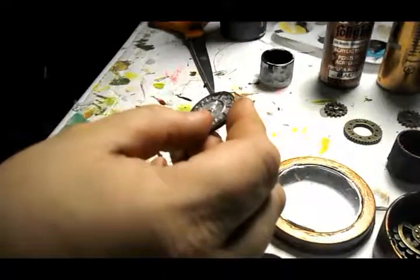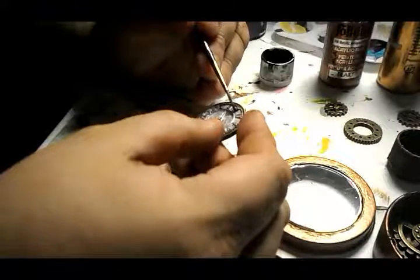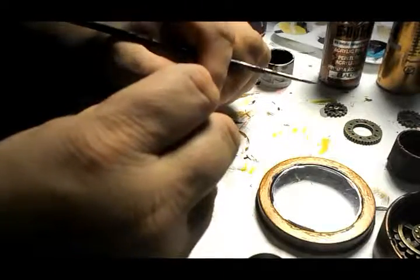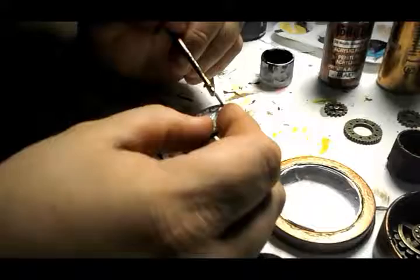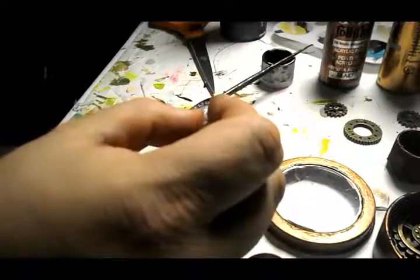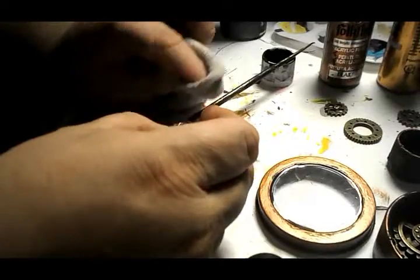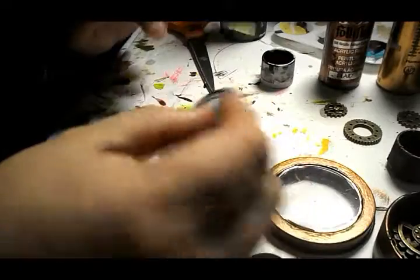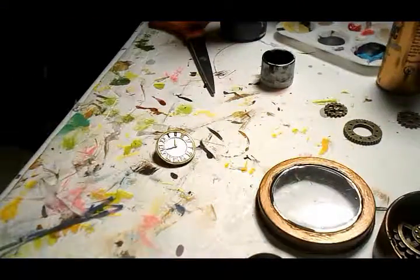It's not going to be easy because my hands are just not as steady as they once were. See what I mean? So we're going to have to wipe it a little bit, I suspect. I wiped off my paint now, and I forgot to close up my copper. That tells you where my head's at today.